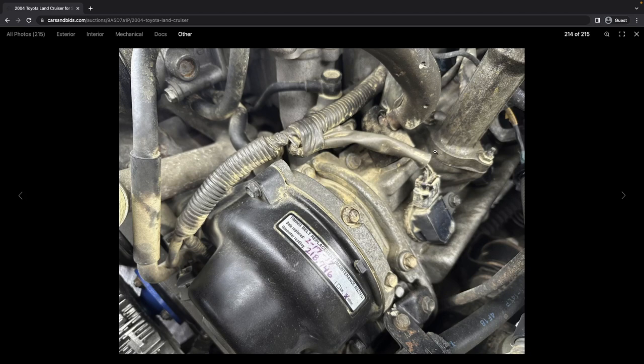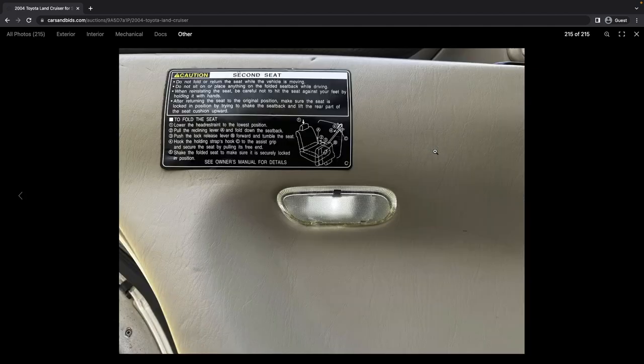And then we've got a timing belt sticker from February of 2017 at 218,000 miles. So not due yet. You're at 5 years. It's either like 90,000 miles and 6 years or something like that. So it's something that will need to be done at some point in the future, but not now.